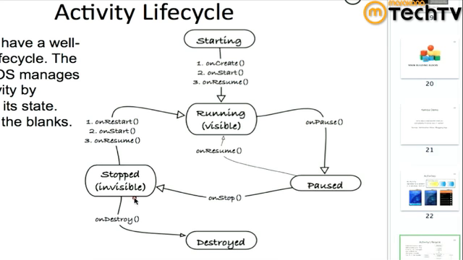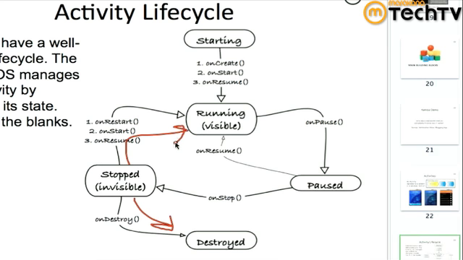So at some point, system may decide this activity is no longer needed, wants to free up memory, kills it, destroys it, right? Or a user may say, oh, I want to get back to that screen. Right, the screen that I was just on, I want to flip back to that screen. You press a back button or some other way navigate back to it. Maybe it's some activity that you used a couple of minutes ago. It's still in memory, right? So in that case, this is what happens. We bring it back into the running state.